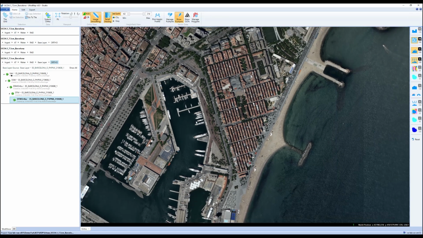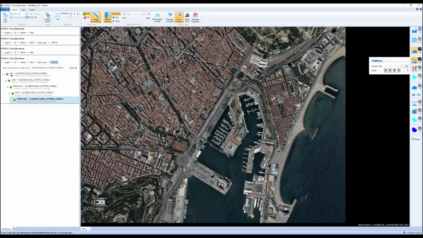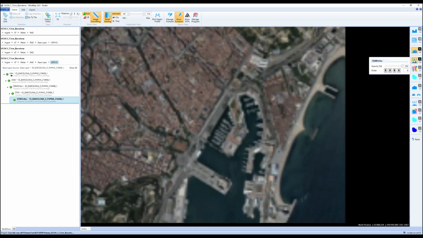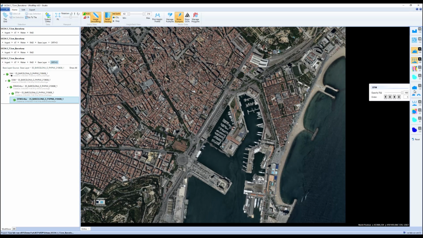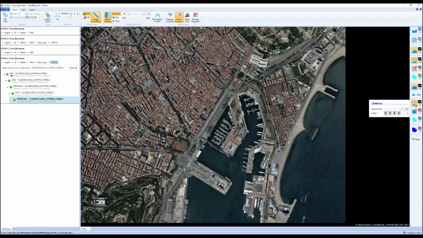Back in the main window, you can switch easily between all of these layers. So now we see the DSM-based orthophoto, the DTM, and the DTM-based orthophoto. All now is instantly being updated here in the viewer thanks to this improved performance.